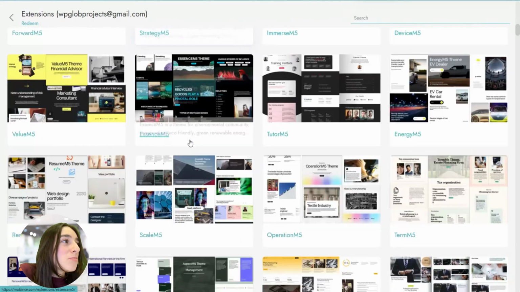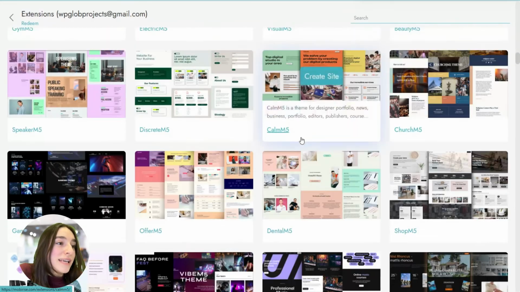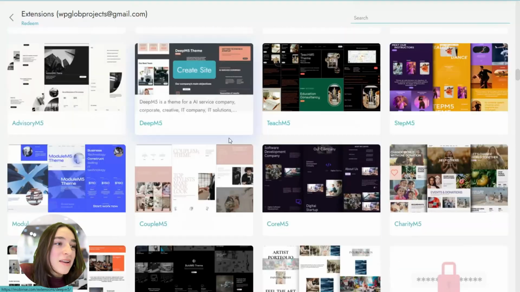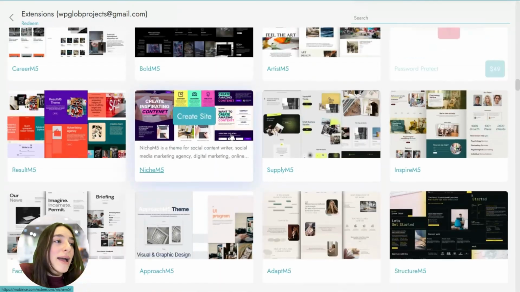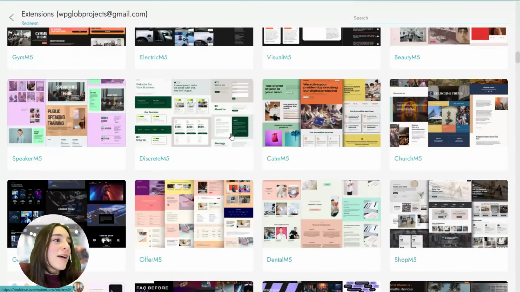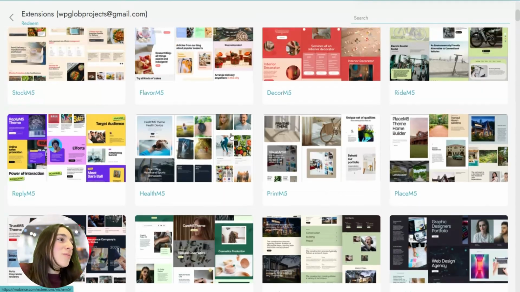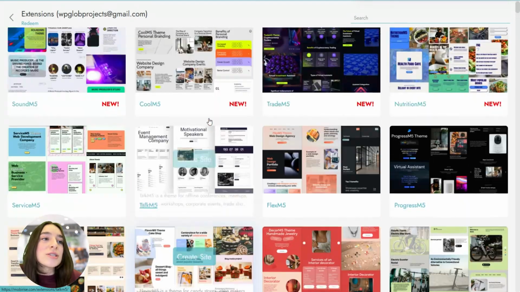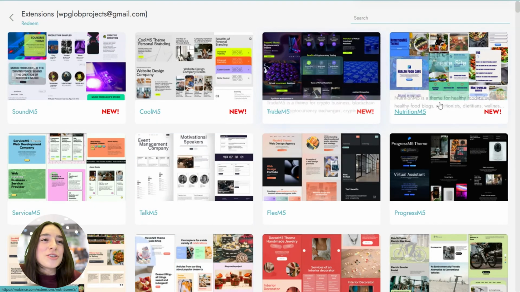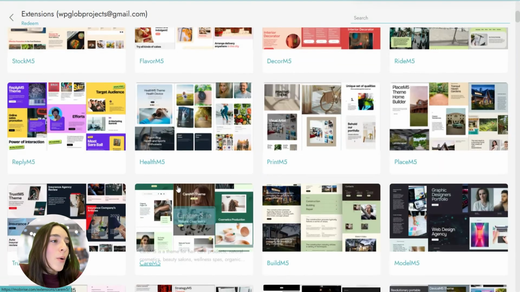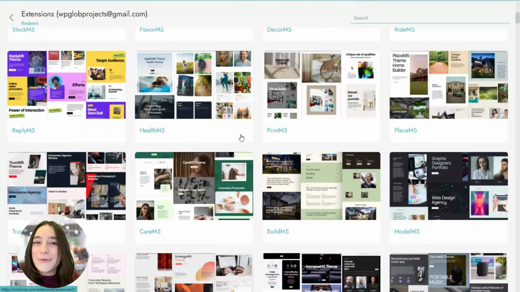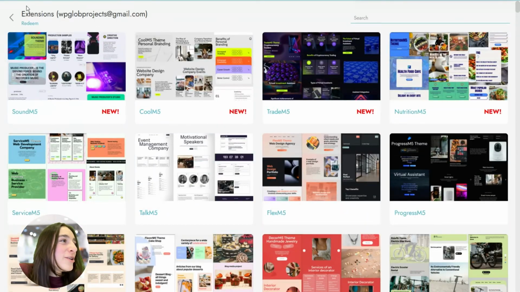And here you can see the abundance of the templates that they offer. And I'm sure that this will match any niche. So if you are, for example, a digital marketing agency, you'll definitely find the one that matches your specific need. Or if you're doing, I was just an eco-friendly producer, so I found one, so you'll definitely find yours too.